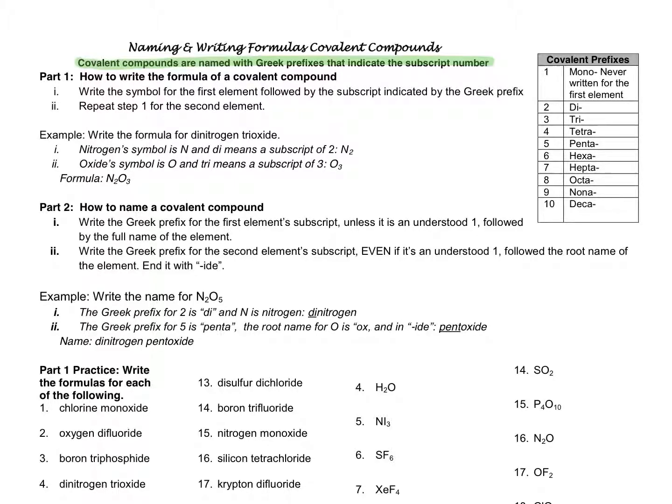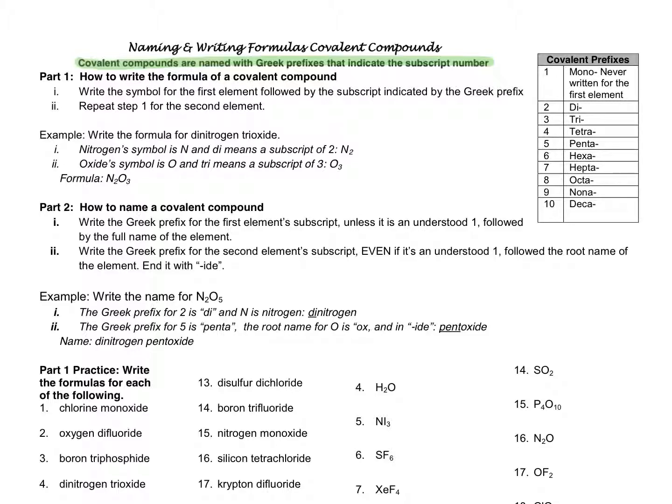With ionic compounds, the charges decided the subscript number, so you didn't need to write down what each subscript was going to be. You wrote down the charge for transition metals and the other metals, because that isn't automatically given to you from the periodic table. But covalent compounds aren't formed based on charges. They're formed by sharing electrons, so they can have different numbers. You can have carbon monoxide, which is CO. You can have carbon dioxide, which is CO2. You breathe out CO2. If you breathe in carbon monoxide, you die. There's a big difference here.